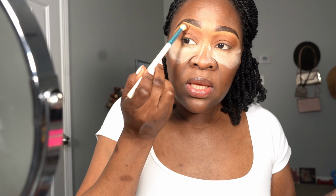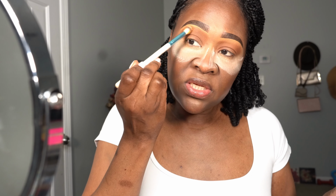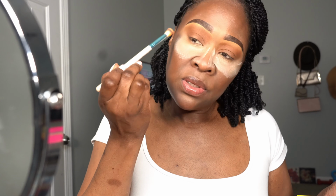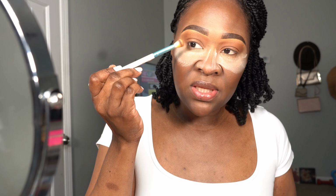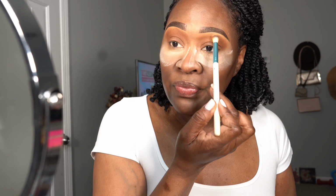All right, so I'm just going to go in with another lighter color and make sure the edges are clean right here. Always blend out the edges of the eyeshadow. You want a seamless transition. You don't want someone to say, well, that color stopped here and that color stopped there. No. They have to flow into each other, okay? Flow.